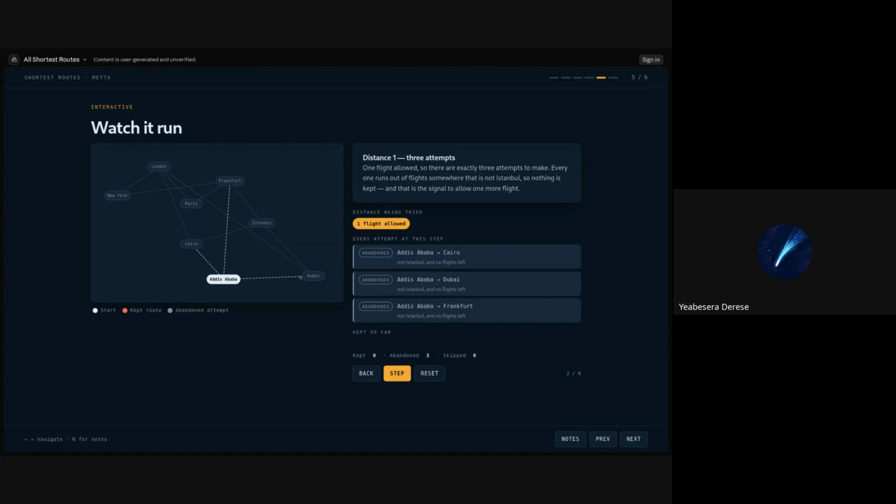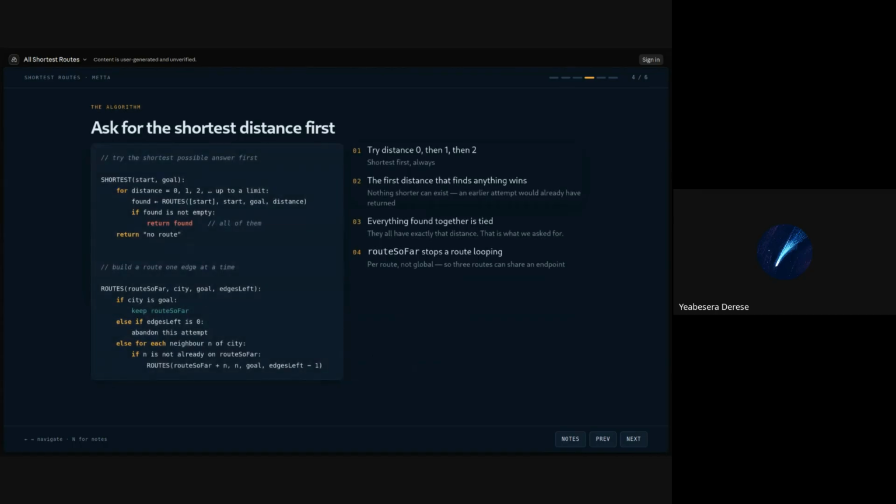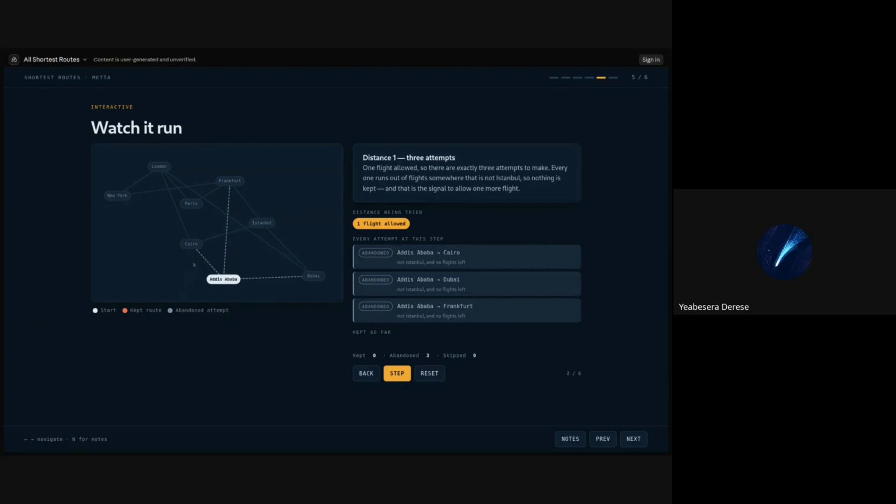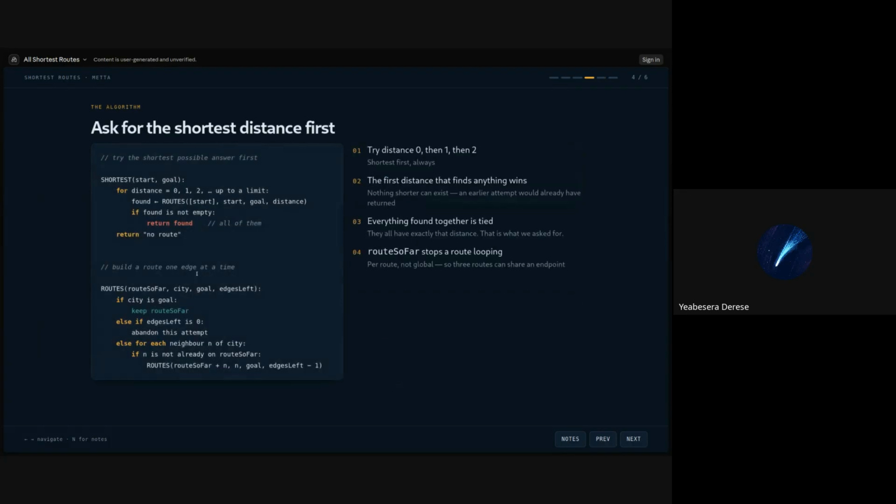So we have a direct connection from Addis Ababa to this destination city. Once we reach there, we're going to sequentially check if we are at the goal for each neighbor. On the next call, we're going to check, well, is Cairo actually the goal? That means we are going to be recursively inside routes. After we reach inside routes, we have a city, and we check if the city is the goal. But remember, the city has changed. The city is now Cairo instead of Addis Ababa.